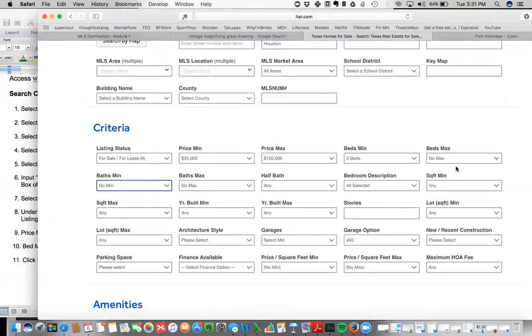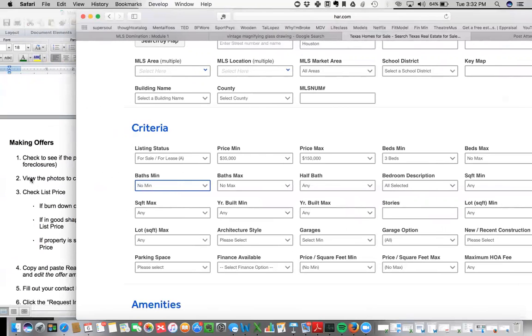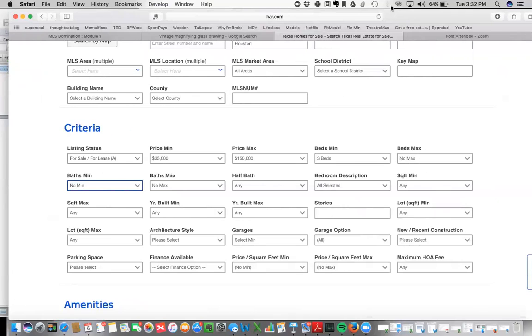Now, I'd like to draw your attention to the price per square foot minimum and price per square foot maximum. This is also one of those search criteria that we can play with when we're strategizing, and that's another flexible criteria that we can play with to sort of hone in on a certain price per square foot, and letting that be the driving force for that search. But for our purposes, we're going to stick with what our search criteria guide says. So at this point, that's all we're looking for.